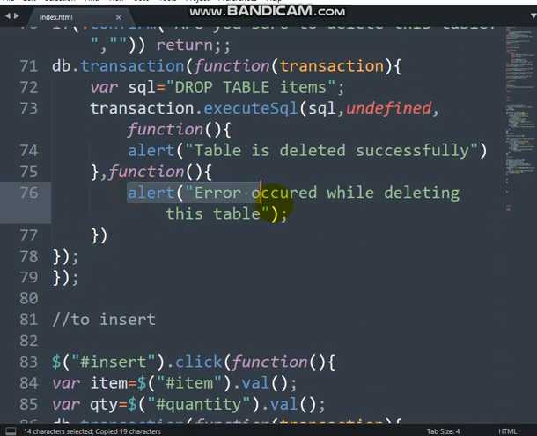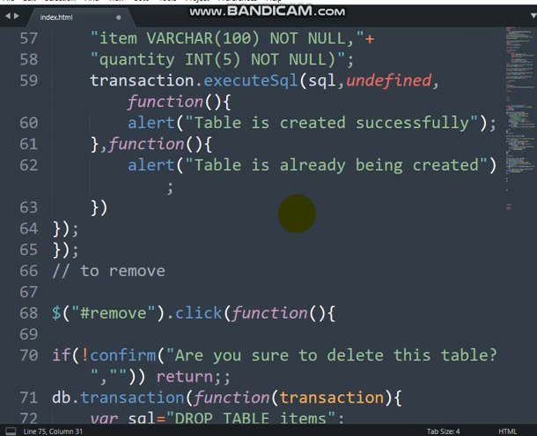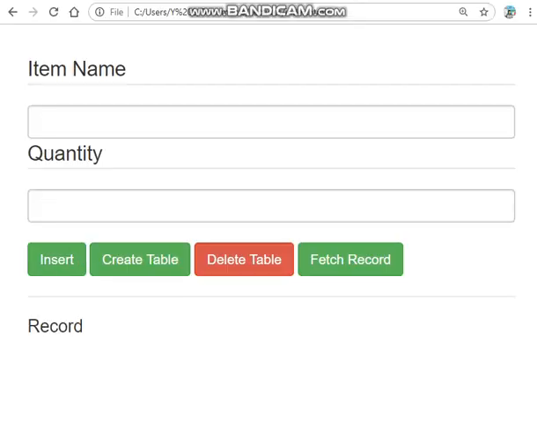You can still add them here. So that means you're going to have transaction here and you're going to have error. Let me add it here. Let's leave it like that. Okay, so you can see everything is working perfectly. Let me add another one, biscuit. I have 10 of it. In fact, any item is inserted successfully. So you can see this one is working.